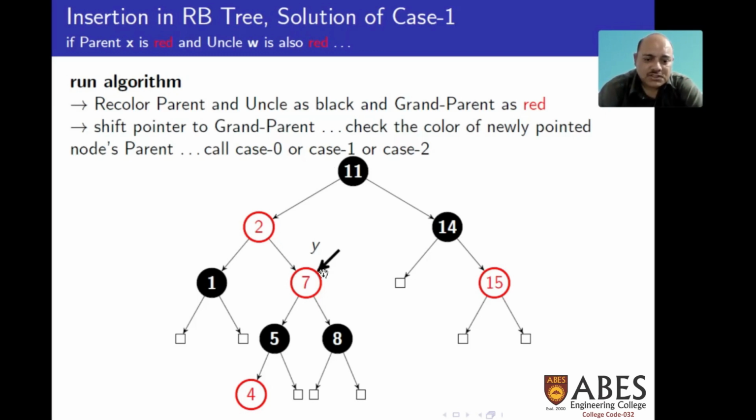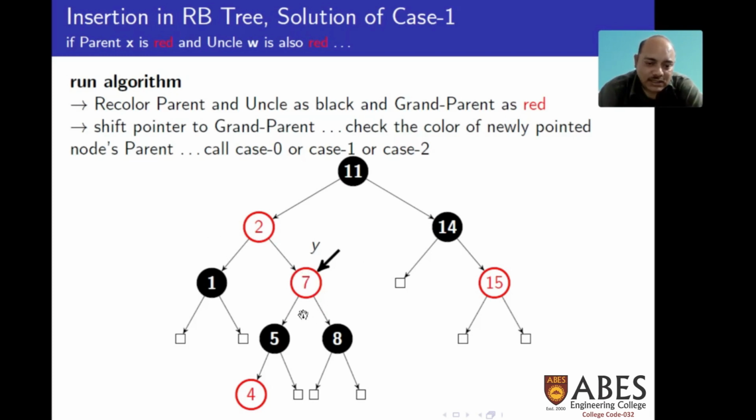First of all, we will shift the pointer from 7 to 2, the very first thing. Second, we will rotate the parent with respect to the pointed node. What rotation is needed depends upon the relationship of the parent and pointed node. If the pointed node is on the left hand side of the parent, we have to perform right rotation, and if the pointed node is on the right hand side of the parent, then we have to perform left rotation.